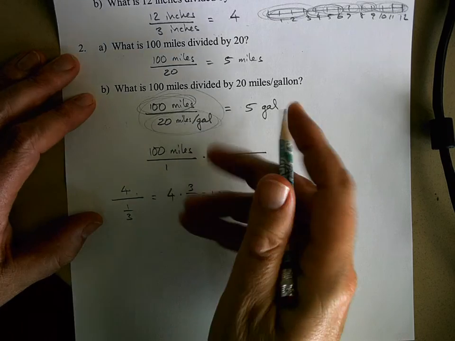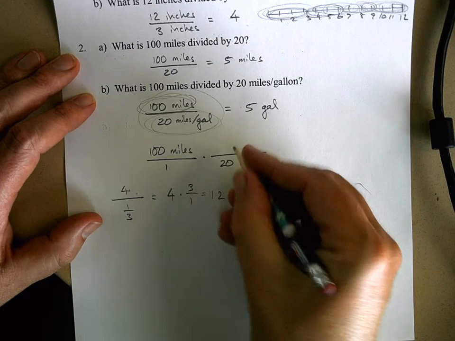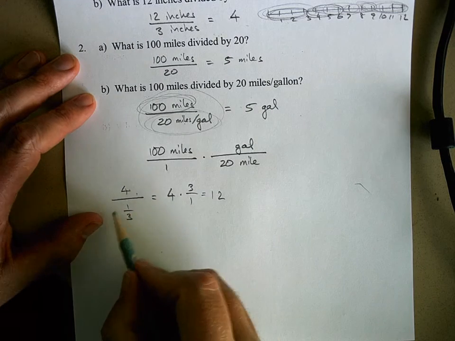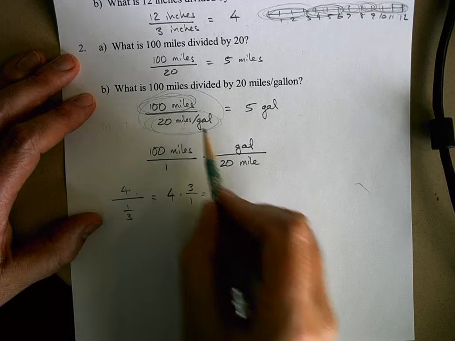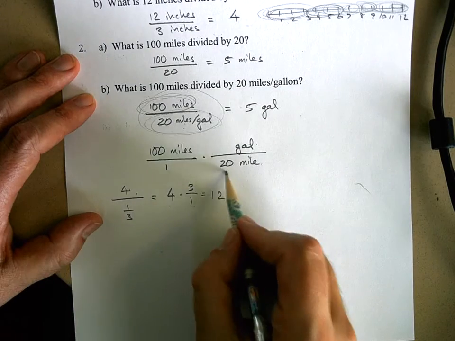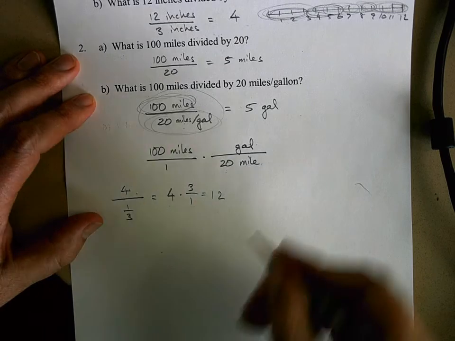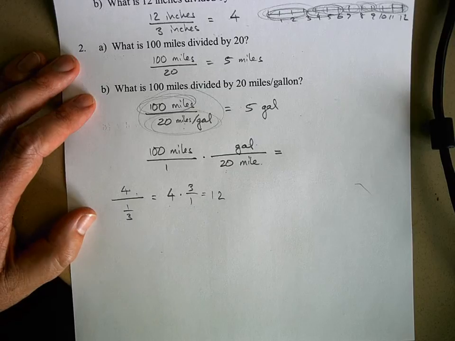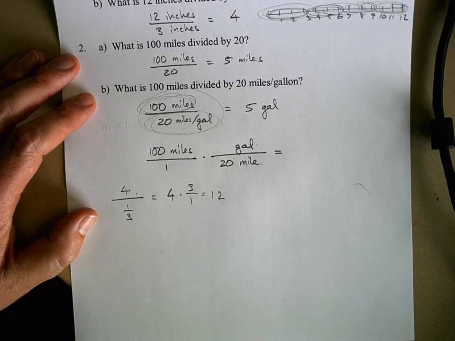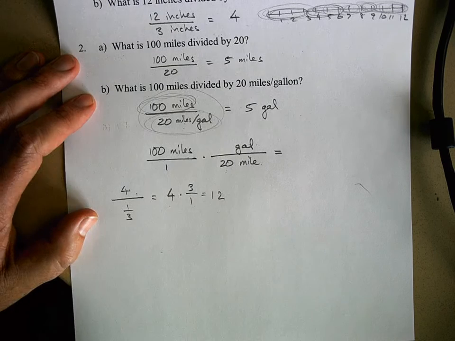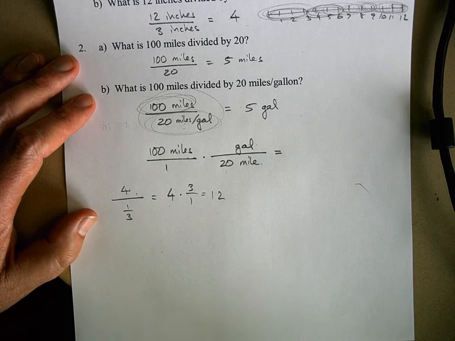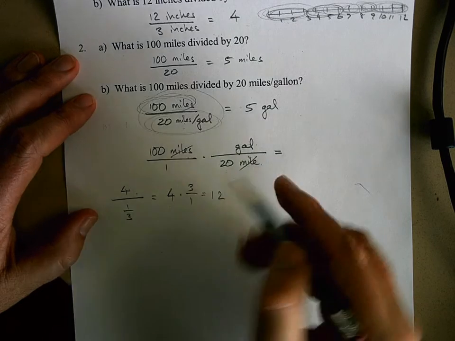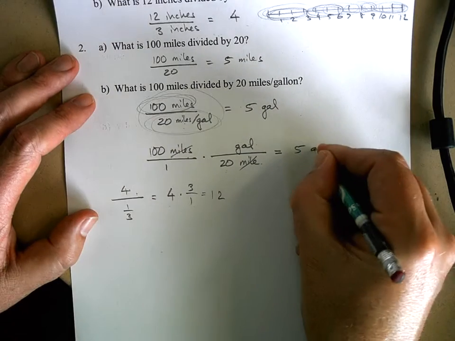This is miles per gallon. So reciprocate. You put gallons over miles, just like we put 1 over 3; we went 3 over 1. Miles per gallon, put gallons per mile. But you have to keep that number on the bottom. And then you can treat the units just like they're factors. They can cancel. What is a mile divided by a mile? It's 1. It cancels. And so now you have 100 divided by 20 is 5 gallons.